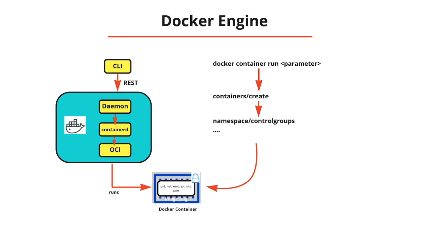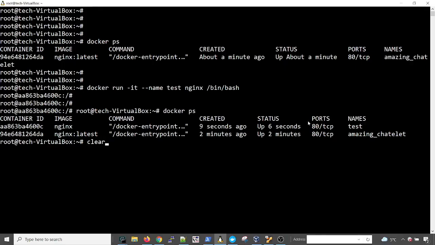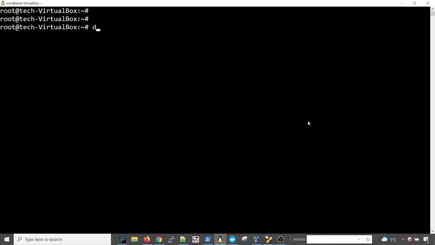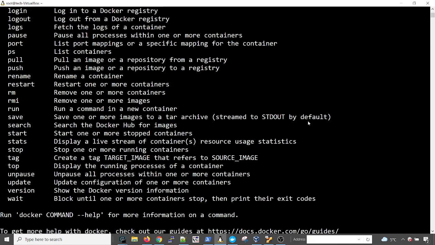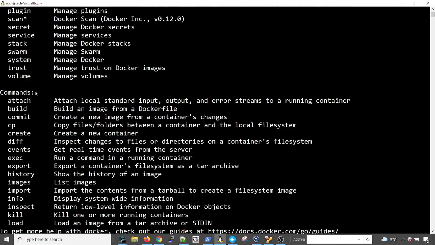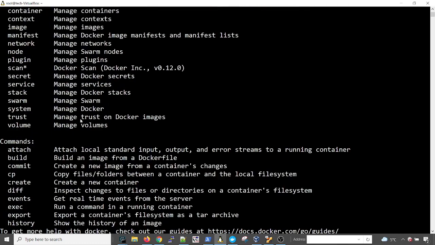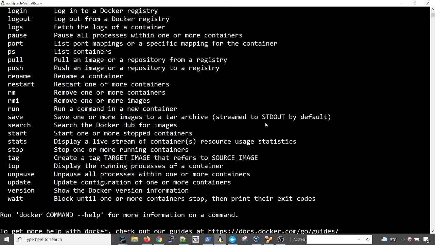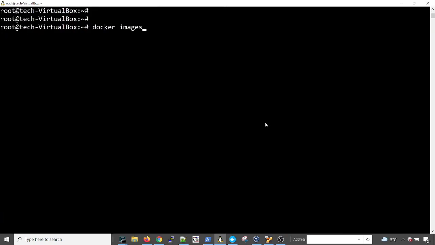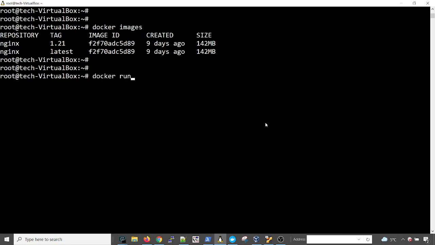So now let's go into the command prompt and execute some basic commands and get familiarized with Docker. Let me clear this screen, and now if I type in docker help, it will give me the list of commands that I can execute with Docker. Over here you see there are different commands that I can use with Docker, and as I showed earlier, you can execute docker images to see the list of available images. You can use docker run with an interactive terminal and pick any image, let's say nginx, and if you don't provide any tag, it will just go ahead and pick the latest tag. Whereas if you want to use a specific tag, then you provide the specific tag and then just execute.